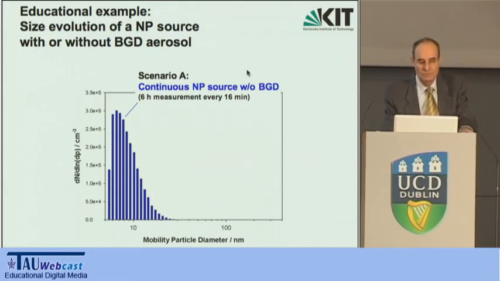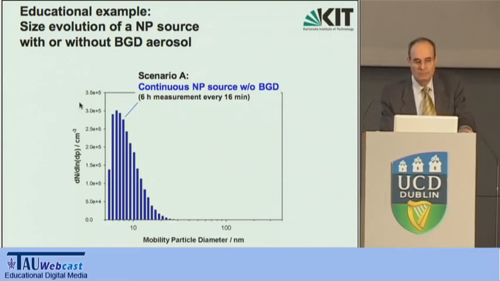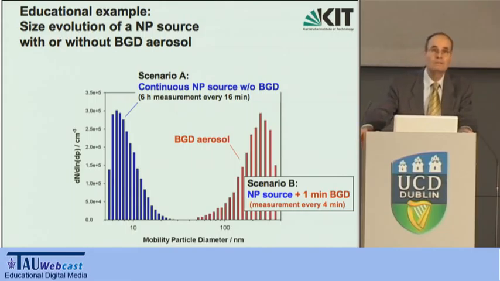There are two experiments that were done. In one experiment, there was a continuous source of nanoparticles, about 10 nanometer particles, in this case platinum particles. They're easy to detect. And they were emitted into a space with or without background particles. The background particles are in a totally different size range, the size range where most background particles are. The most probable size is around a few hundred nanometers. Incidentally, also the size of cigarette particles. That's very often one of the big peaks in the spectrum.